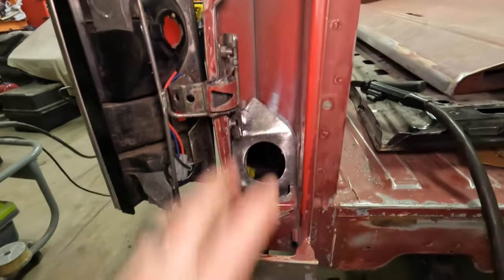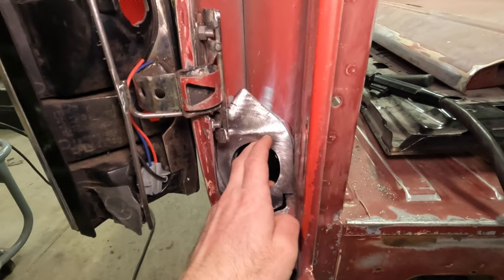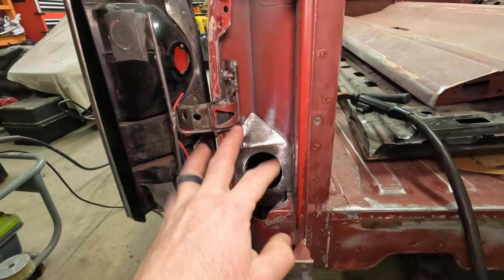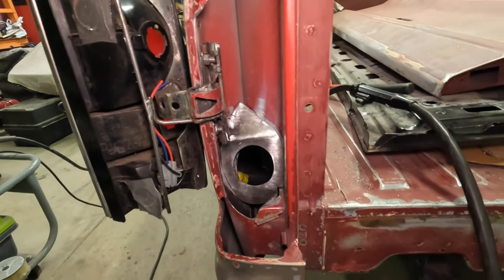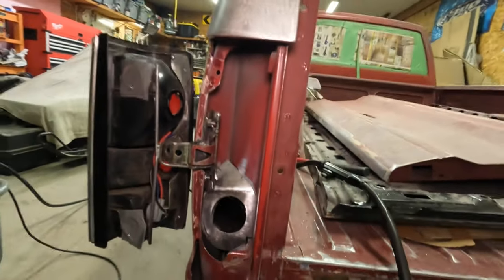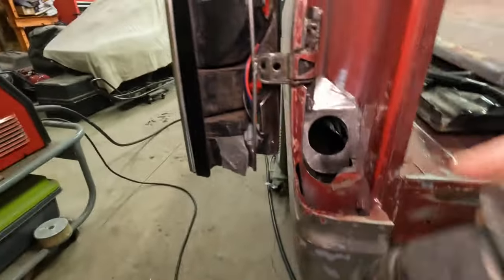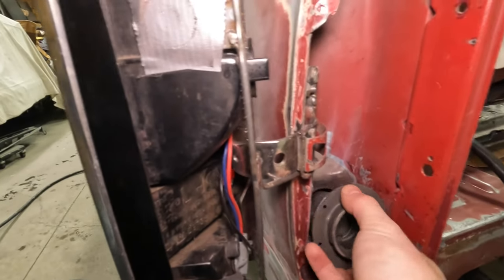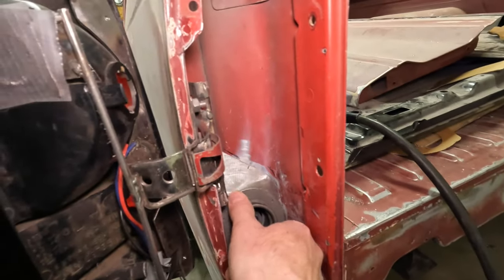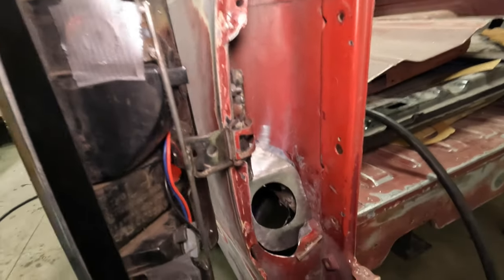Just not a lot of room in here. I'm going to try and not even do seam sealer here. We'll see how clean I got the welds, but I'm going to make sure I can get the filler neck in, filler neck out. We'll put that guy in. Yep. Takes some finesse, but she fits.